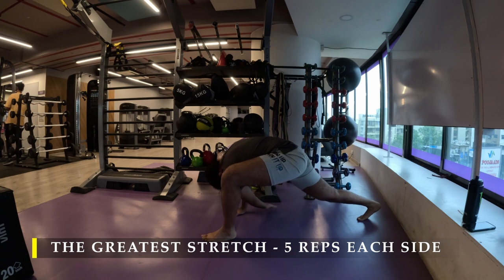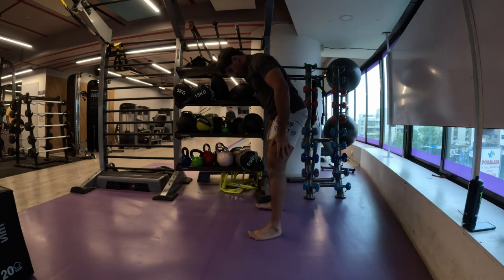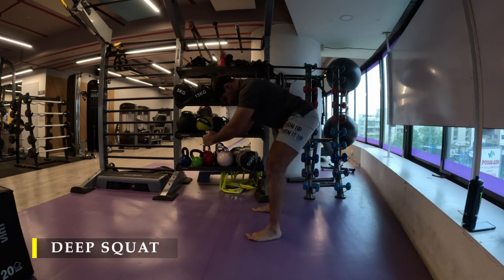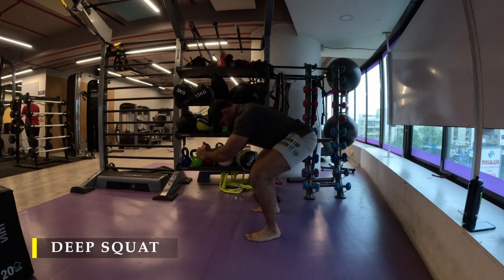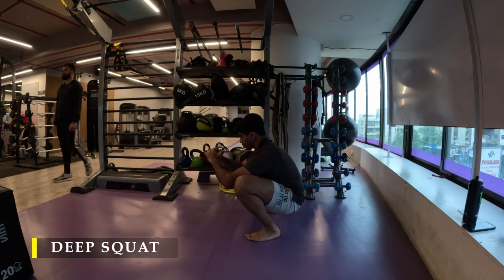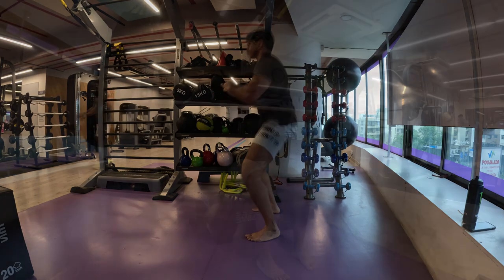Now, after finishing the greatest stretch, I move on to my deep squat, the mandatory deep squat for the day. Make sure you push your glutes far behind and then feel the hamstring stretch. Once it's completely stretched, bend your knees and go into a deep squat. Now hold there for a few seconds. Remember, when you want to get up, make sure you brace your core and get up in one piece. Basically, your upper back shouldn't lose its energy.